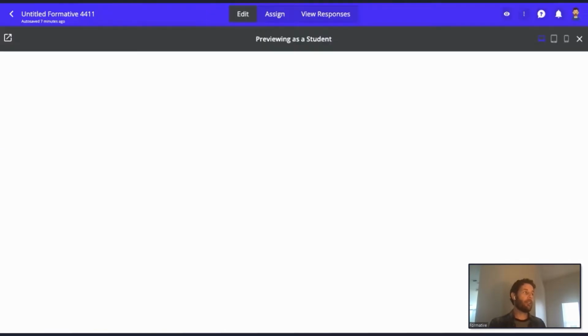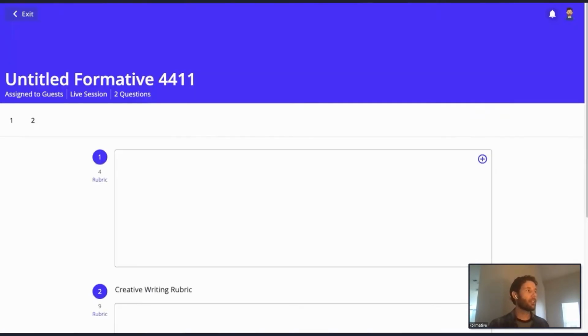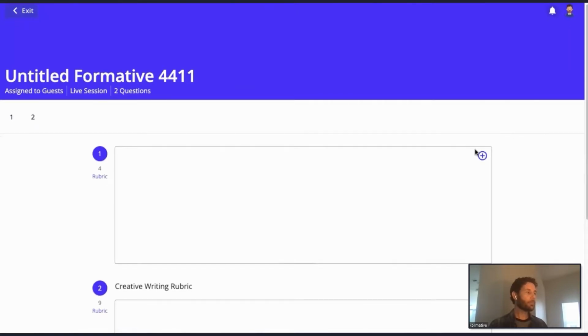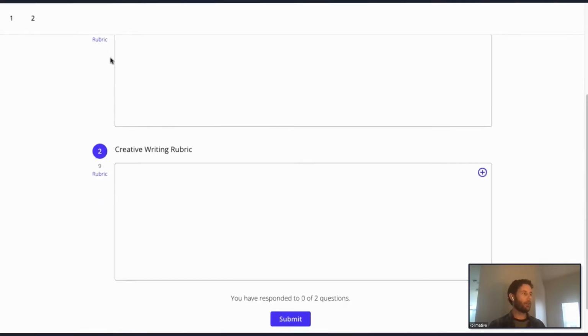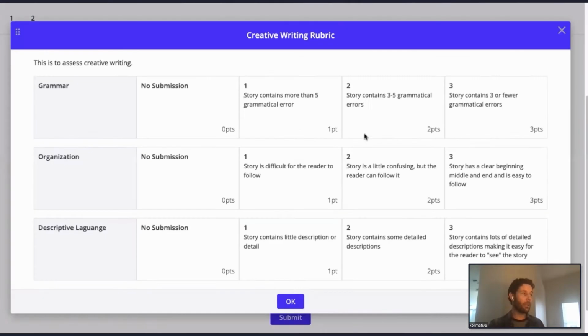So if you weren't aware of that feature, that's something I would use constantly as I was designing formatives, is the student preview button so that you can see what your students are going to see. As I'm building it out, I want to know what is it going to look like for my students. So in this tab, I have the student preview, and you'll see under the question number, I can see the point value, which automatically updates based on the rubric that I've built, and I can view the rubric details as a student. So as a student, I can click on that rubric and I can see exactly how I'm going to be evaluated by my teacher by looking at the rubric here.